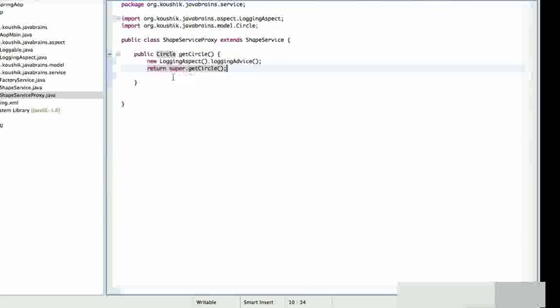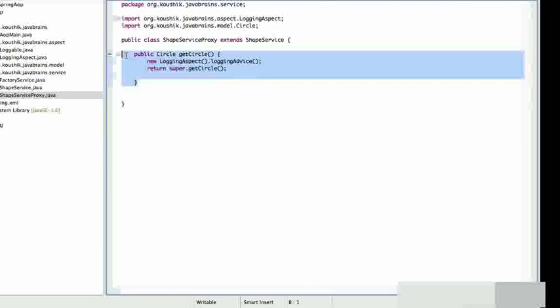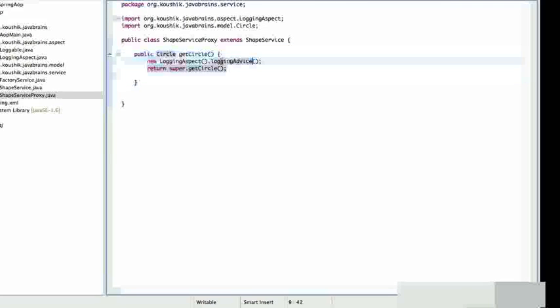And I make a call to the logging advice in this proxy, and then I do a getCircle. So this is effectively doing a before advice. So this acts as a before. So this gets executed before the actual call to the target method.